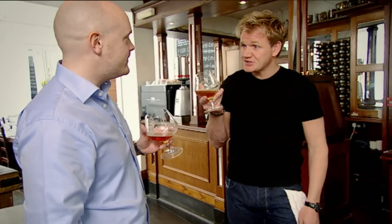Honestly, how hard is that going to be to replicate? The key to this kind of beer is the aging process. You need to find those kind of barrels. That is delicious. I honestly didn't think we'd ever find that. You know that? We've done it. Cheers. Huh?